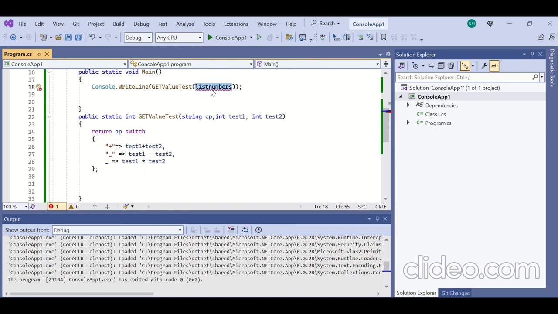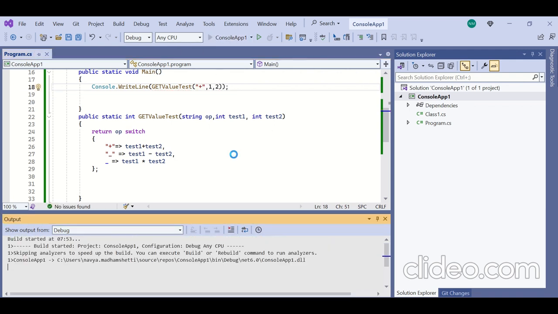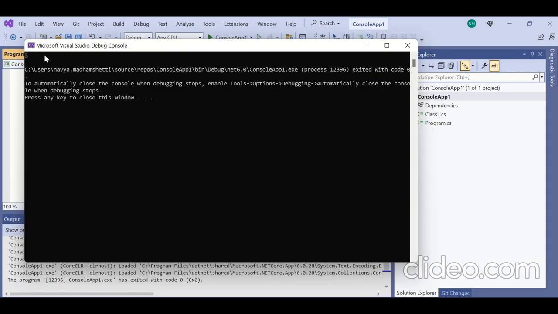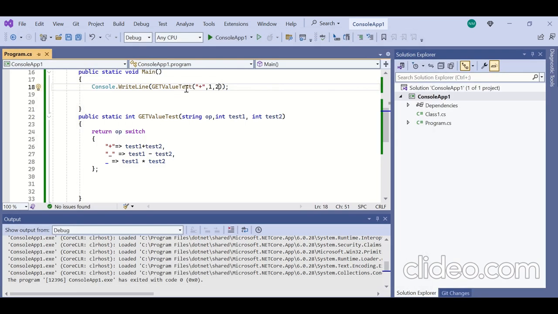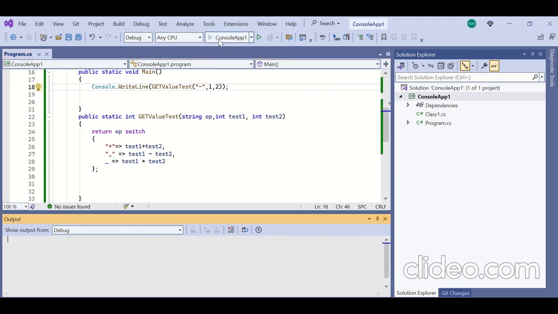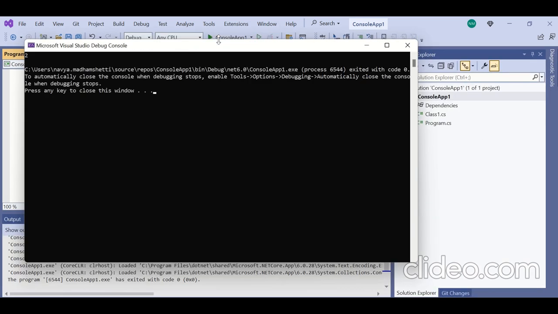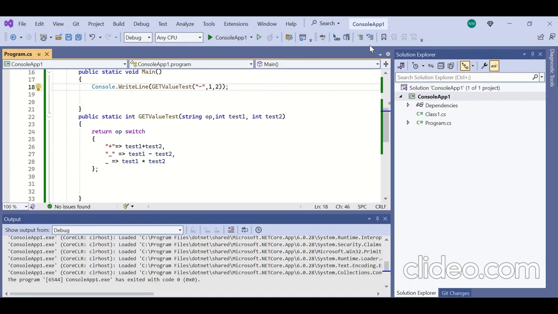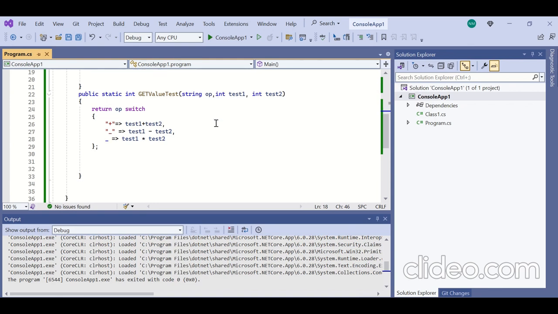So if I wanted to add, if you see, it is adding these two numbers and giving 3. It's not that complicated. It is similar to the normal switch statement that we see, but a bit more convenient, and more functional features are provided.